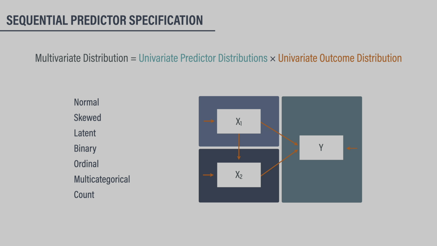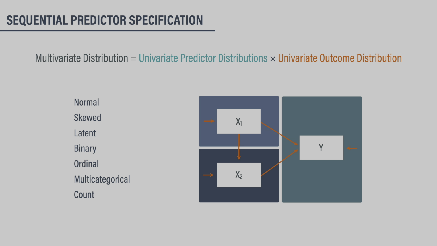A sequential specification provides a second way to model incomplete predictors. The sequential specification represents the multivariate distribution as a set of univariate regression models, each with its own distribution. Essentially, each predictor becomes a dependent variable in its own regression equation, and we use a path diagram to represent the associations among the predictors. In the diagram on this slide, I again show the variables in different colored sandboxes to convey that Blimp is invoking three statistical models, each with its own distribution.